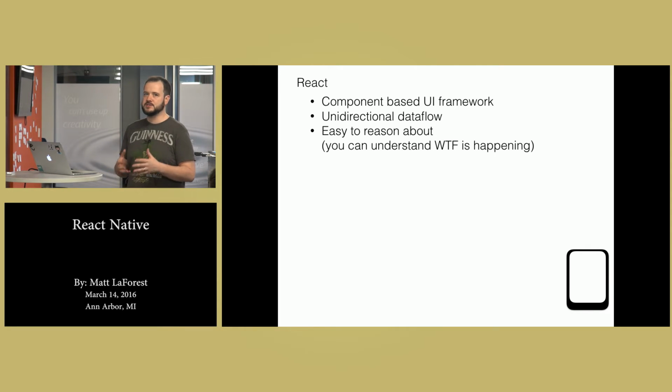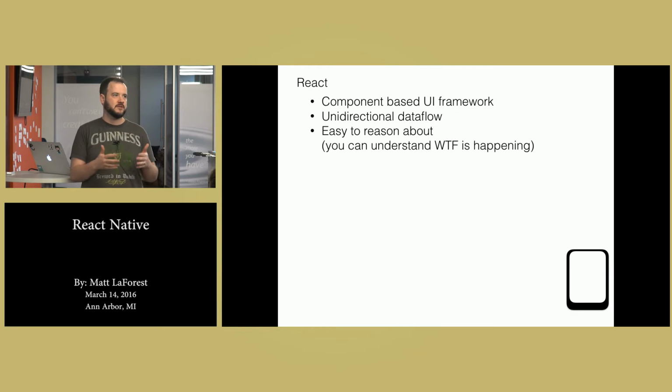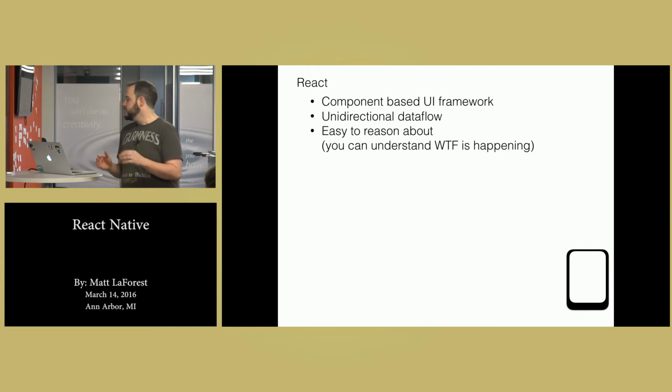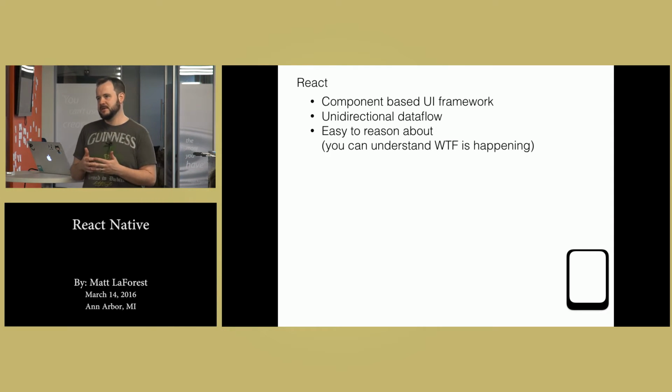It's a component UI. So you're building components that you compose together. The components, when composed, form your application. Unidirectional data flow. React went against the grain when it was released. If you go back to Angular at the time, or even Ember at that specific moment in time, they were very focused on bidirectional data binding.